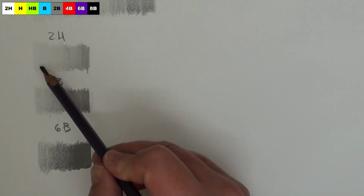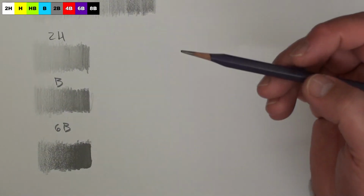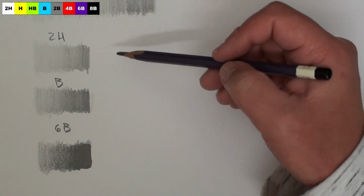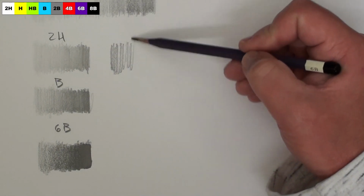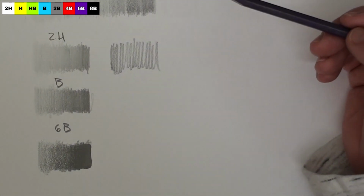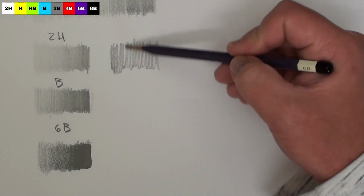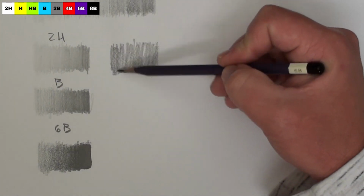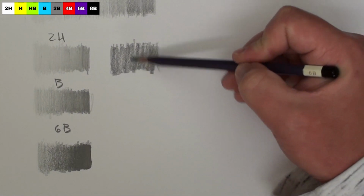So now the secret here, by applying varying pressures to get a nice, even, smooth shading, is to use overlapping strokes. So let's say just use this guy again, and let's just try and shade as quickly as we can. See what happens as you go along. You skip gaps. So then if you go over there again and you keep skipping gaps, then you find places that you end up going over more and less.